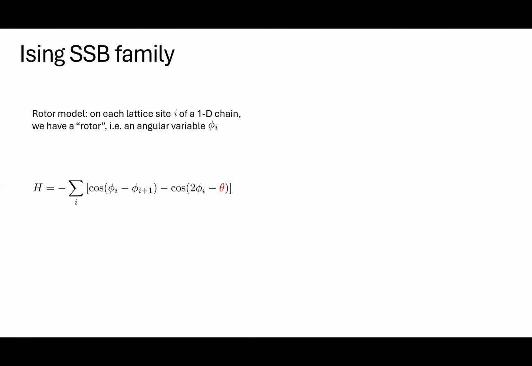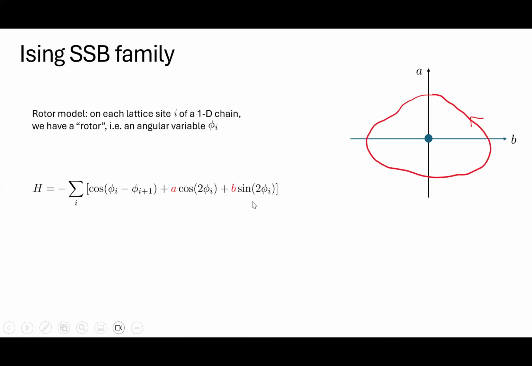And so, once you have some model that has a non-trivial family, you can study what happens inside the family. An easy case to consider is this C2 spontaneous symmetry breaking family. Remember, I wrote down this model for that. You have these terms like this. It's more convenient to rewrite this cos in terms of cosines and sines. So I'm going to write cos 2 phi and sin 2 phi. And so now I have parameters A and B. So I can draw the phase diagram as a function of A and B.